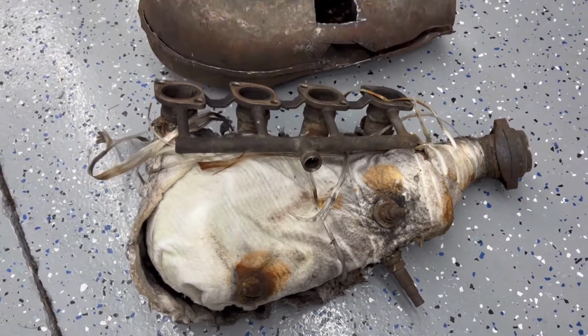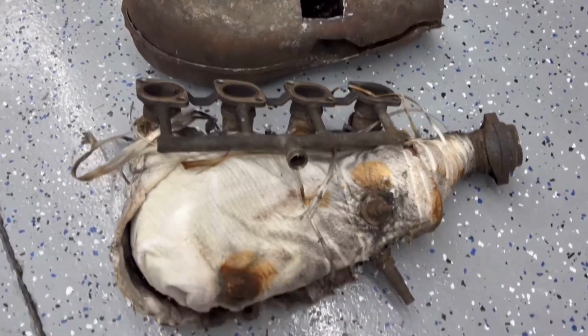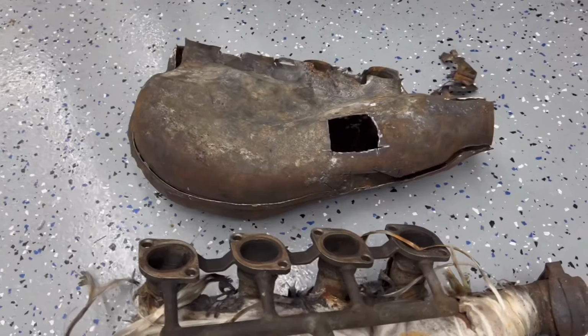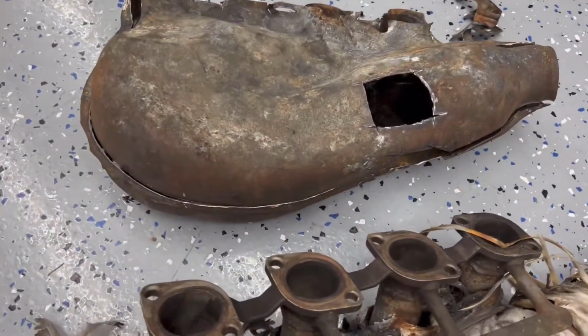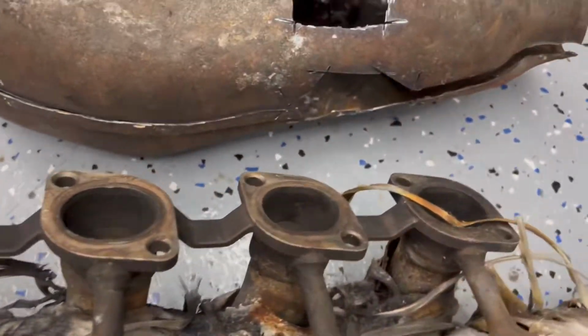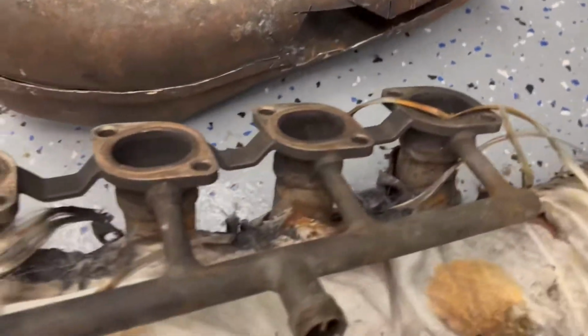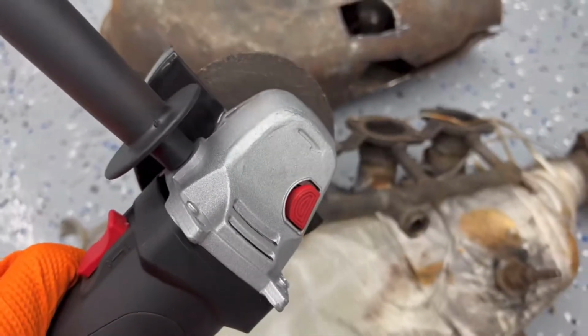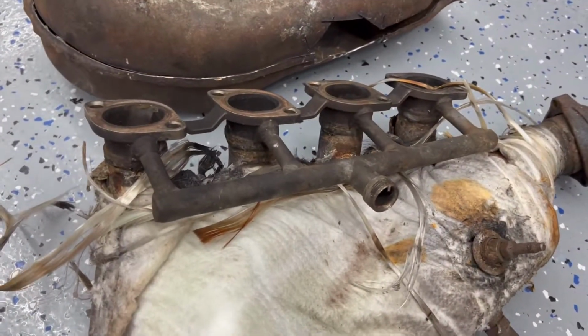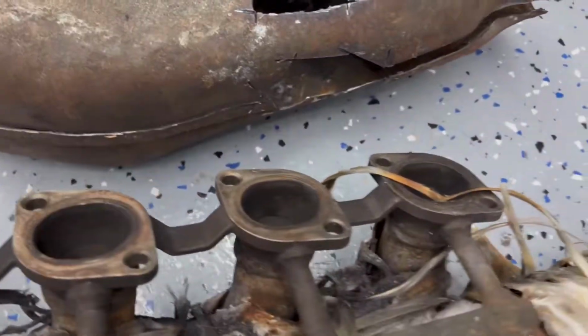All right, I'm back, and you can see I now have the heat shield removed, and that's my hack job right there. It looks pretty rough. So basically, you can see I just cut around that seam right above it, all the way around, and I just used a cheap angle grinder with a cutoff wheel on there. Did the trick, cuts right through it like butter. So you can see we're just cut.